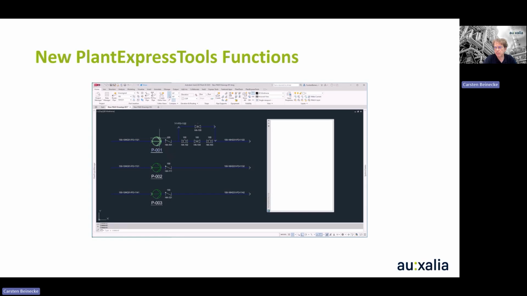Here we have the copy and paste function. You select the first object, your source object. Then we have a new button in the properties palette where you can activate the copy and paste function. Then you select the properties you want to copy into other objects. You can also switch the tabs, so if some properties are on a different page or tab, no matter where, you can go back and forth.